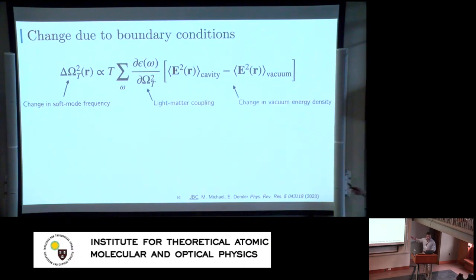If you do this mathematical procedure, just minimize, you get some formula that looks like this. So basically, this tells you the shift in the soft mode frequency with respect to essentially the infinite cavity limit. So as I said, you have to renormalize away some counter terms, and you compare infinitely large cavity to a finitely large cavity, that gives you this subtraction here, and then you sum over frequencies, you sum over all modes in the system.